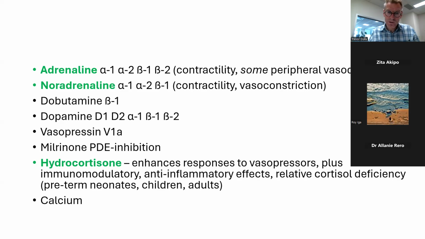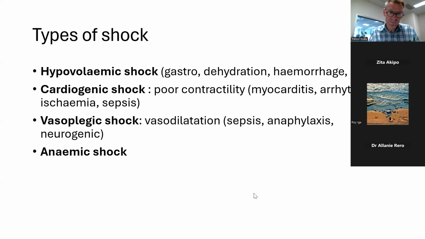I'll talk a bit more about hydrocortisone later, or any other steroid, and its benefit to inotropy and how it can augment the effect of other inotropes, and why it's useful in septic shock. And I'll say something about calcium as well, because it's something we have access to generally. First of all, we've reviewed the oxygen delivery equation, but I want to also just recap on the different types of shock, because some types of shock don't benefit from inotropes and some types of shock do benefit from inotropes. And it's really important that we know the distinction.